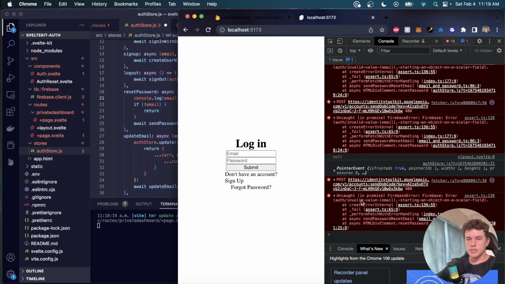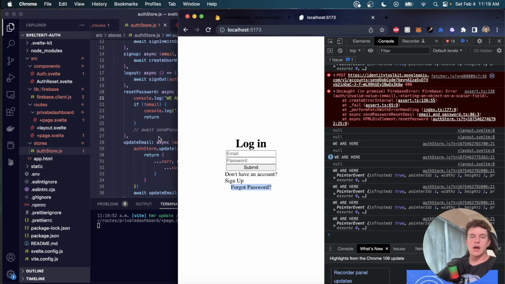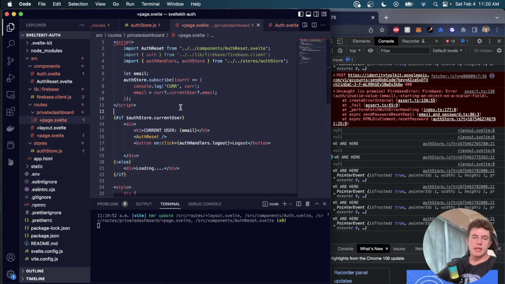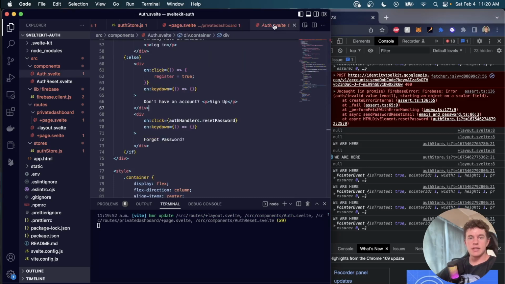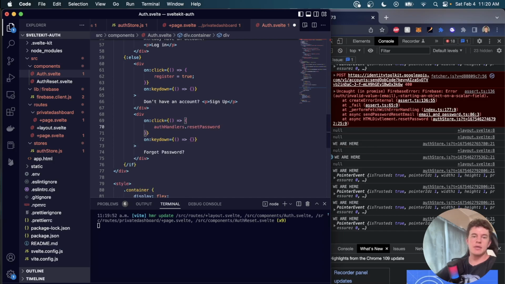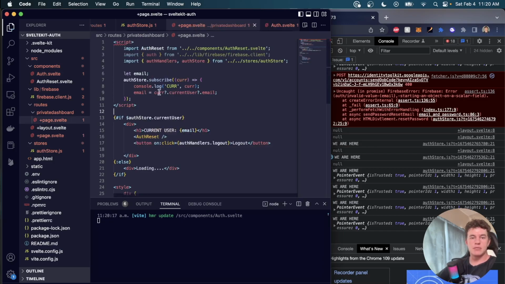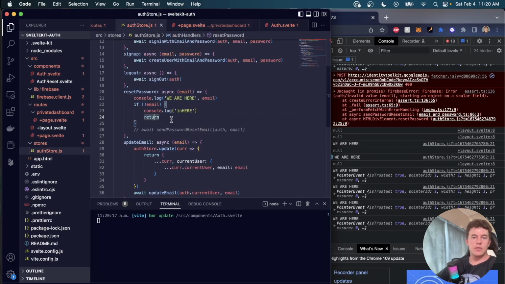Pointer events, post, that's still not working. So email is all of this. Of course, it's pretty obvious. So what we actually need to do is pass an argument, and that's my bad entirely. So I'm a Muppet. Essentially what we have to do is use an arrow function in here and call it and pass in the email. That's me being an absolute pleb. So we were actually just executing the function willy-nilly.